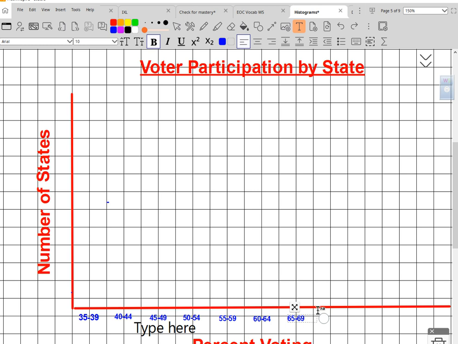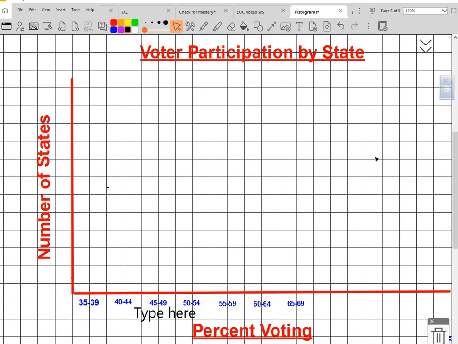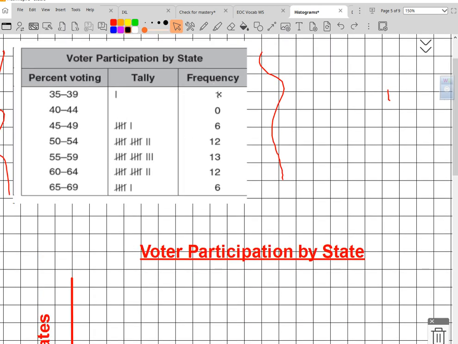So we know now that the percentage of voting in the states that they're talking about ranges from 35% up to possibly 69%, somewhere within that range. All right, so we have to go back up to our frequency table. Let's look at our frequency table up here. So this goes from 0 to 16. So now my frequency, I'm not going to put 16 marks here.